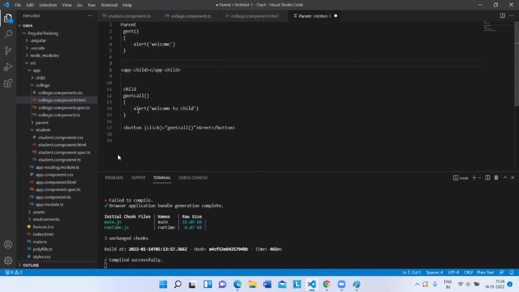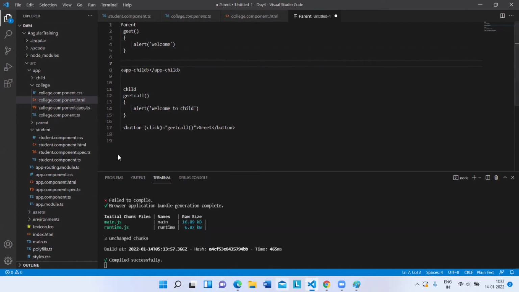For this part of it, I will try to invoke this particular one. What I mean to say is, when I click on this button, it is executing, but by this particular child itself. But I want the parent to do the task. The child should not do this task. The parent should do this task. When I click on this particular button, it is calling greet call, correct? But this greet call should not be called by the child. It should be done by the parent. So the parent should do this particular task.